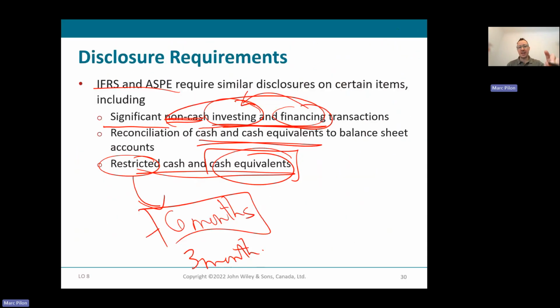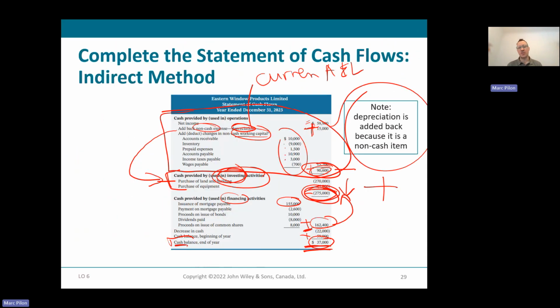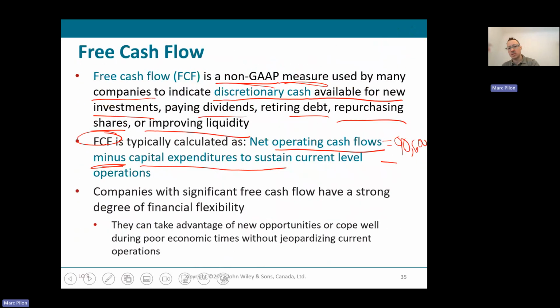Here, it would be really bad because I have 275, but it's an average. I'm assuming for this Eastern Window Products Limited, they are growing because they've contracted a debt to help pay for the investments. So I would think it's not, but it would be something like this. So say the average is $70,000 a year. So my free cash flow would be 20,600. And we want to see this being positive.